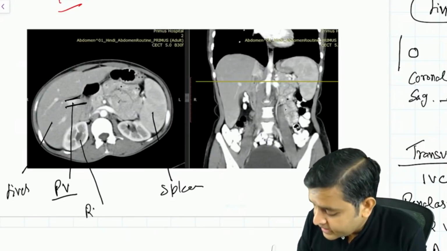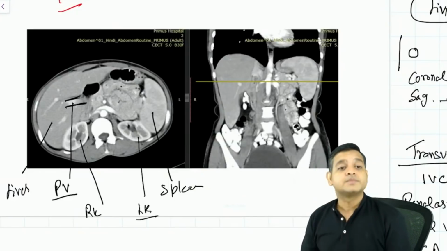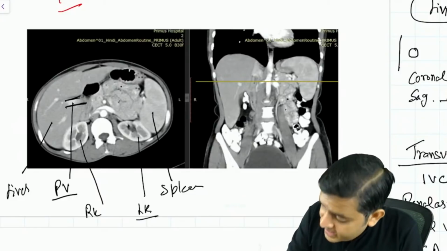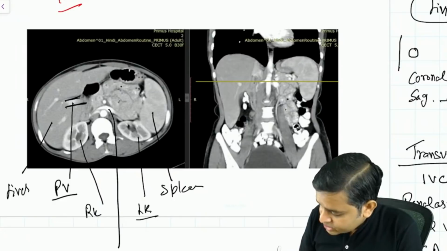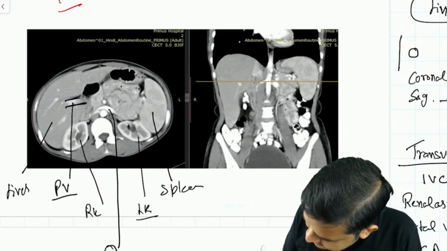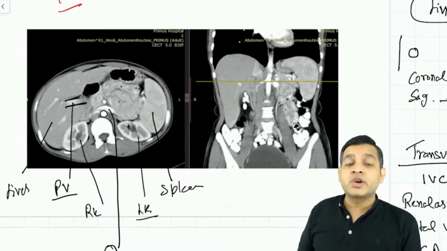Okay. Now, what is this structure? This structure is right kidney. And what is this structure? This structure is left kidney. Okay, now let me see who can answer this. Anybody who can tell me what is this structure that I have marked 1. Now this structure is aorta. Now you have to apply your brain also. You know, renal artery comes from the aorta.